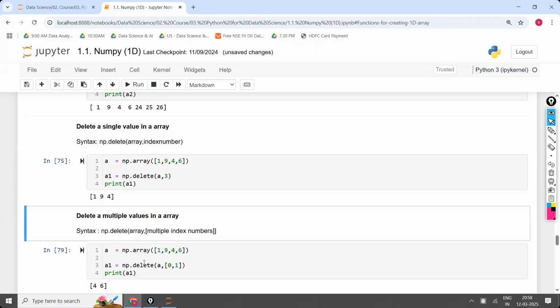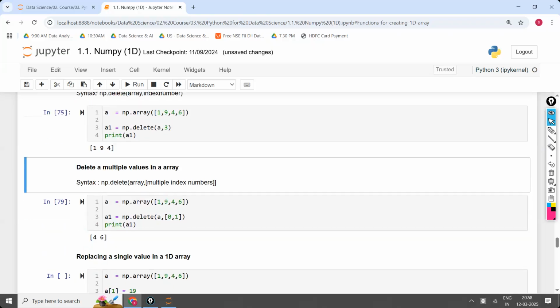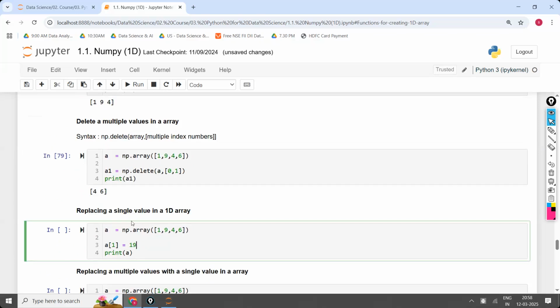One more time I am saying, I will not repeat because everything is connected to each other. Here it is array, that is column. So this is array, that is column now. Concept is same. Though it is array, the same logic will be applied. Right? Now, next, A is equal to np.array of 1, 9, 4, 6.